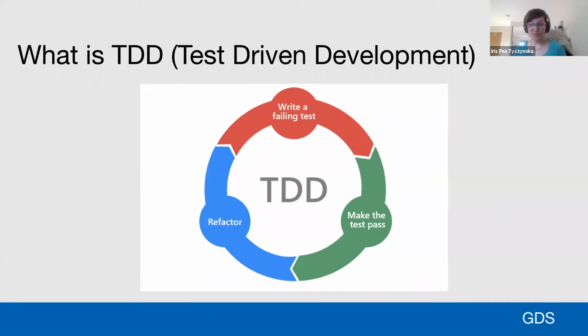Those of you who already write the tests first already do test-driven development, because that's what it is in its essence: writing the test first before you write the code. So it's about formulating the question first. TDD is about formulating the question first and then answering it. You start from writing a test, and then and only then write code needed to make that test pass. It's this red-green refactor cycle that you see in the slide. So you first write a test, then you run the test, you let it fail, see if the error message you get is as expected, and only then you write the code to make the test pass.